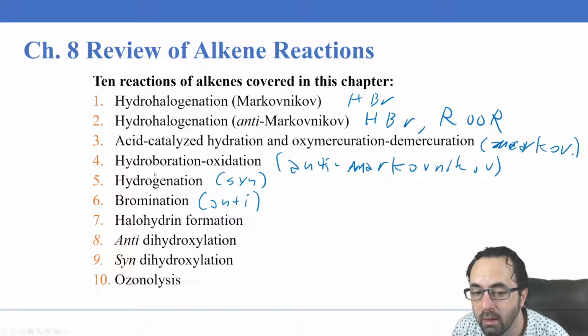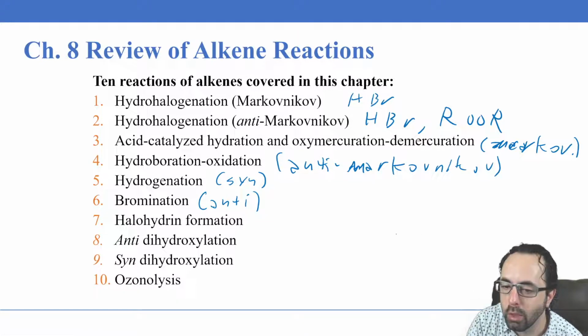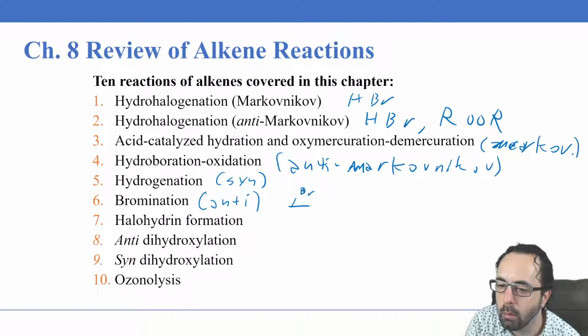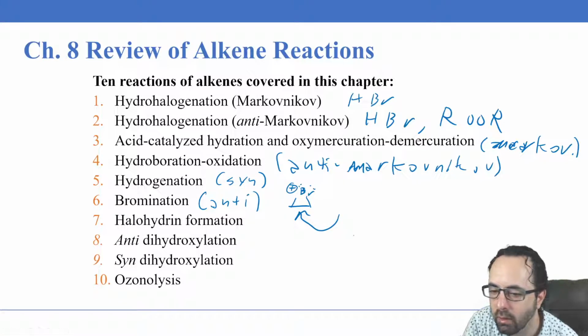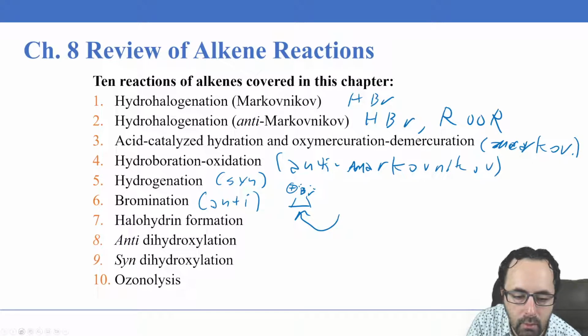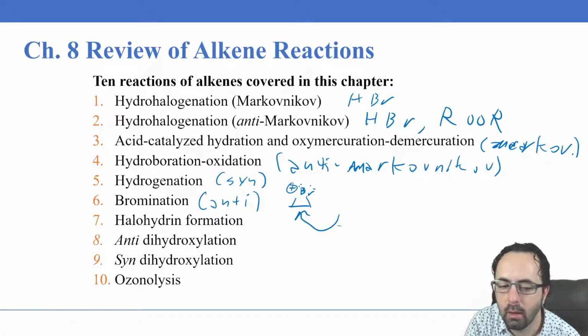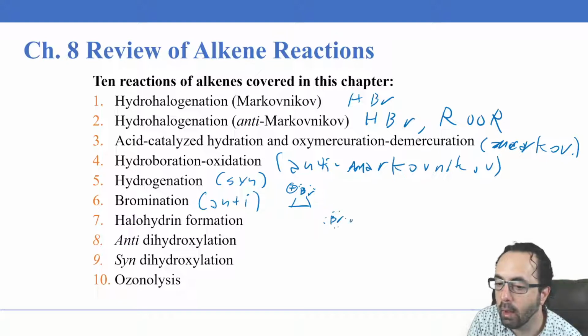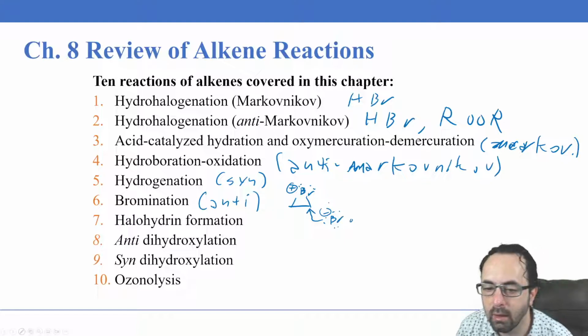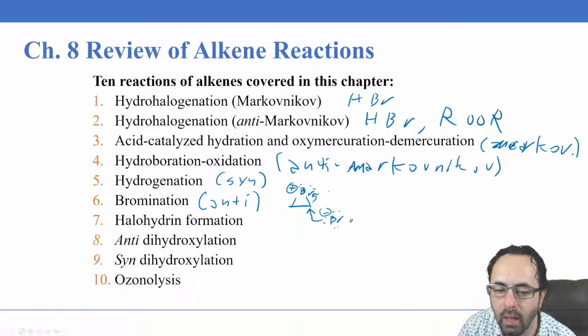Remember, if you understand the mechanism, you'll know why. The hydrogenation, at least the metal catalyzed one, occurs on the surface of the metal, and so the addition of the hydrogen happens on the same side. Whereas with bromination, we go through the bromonium intermediate, which, as a result, the nucleophile must attack from the backside. My arrow's a little bad here. It should be pointing to one of the carbons. So when the subsequent addition of the other bromine occurs, it's going to have to attack from the backside, like an SN2, and then this will open up. And so that's why you end up with an anti-addition.